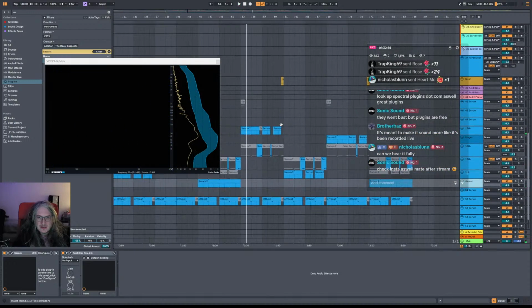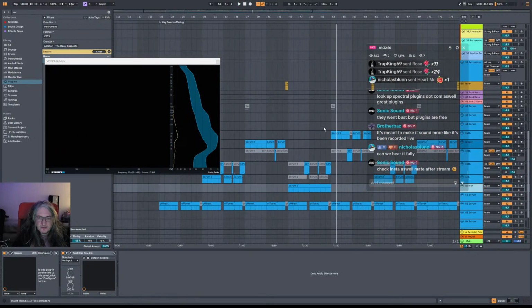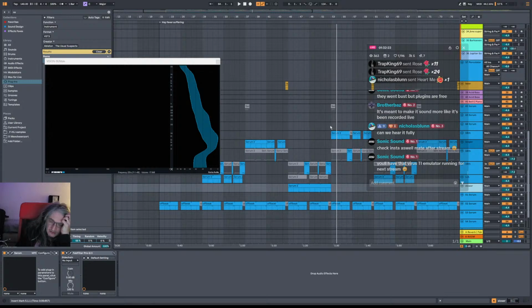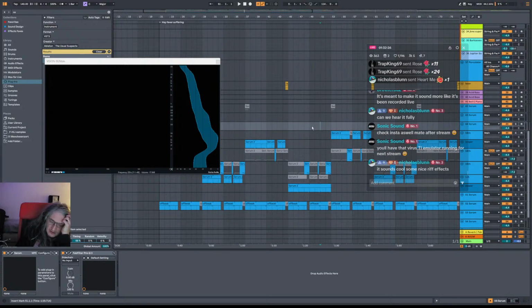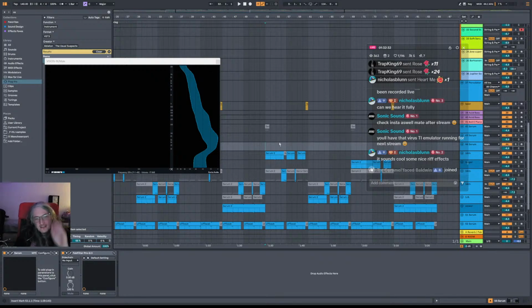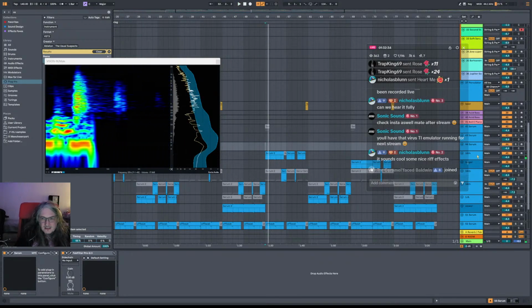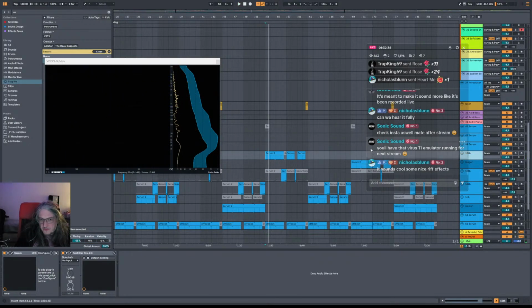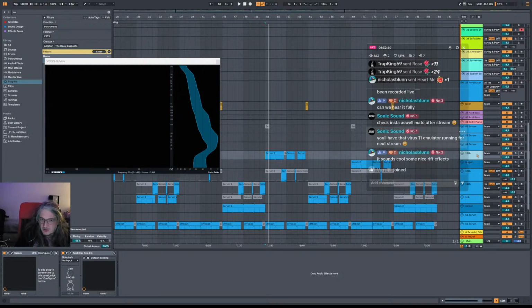Yeah, and then it just repeats, so it's kind of like, where do you go after that? Sometimes this is an easy problem to solve when you're doing an arrangement. Sometimes you can just do another variation that's less, that's just a sub. Maybe that's what I should do. It's what I always do.